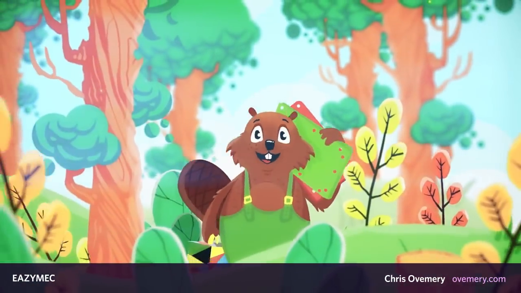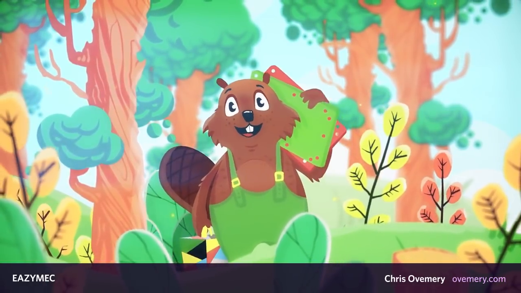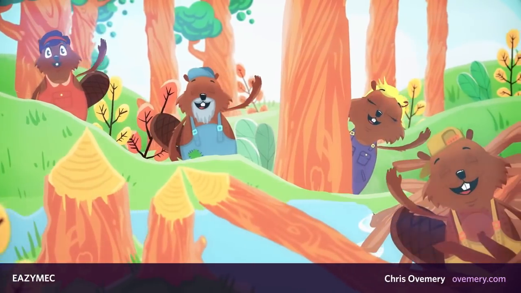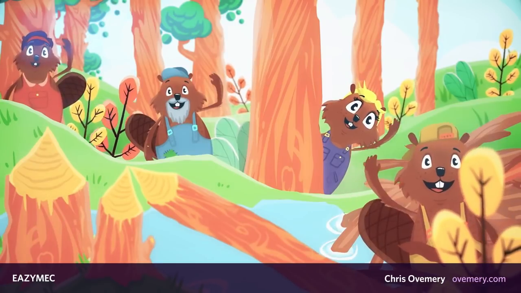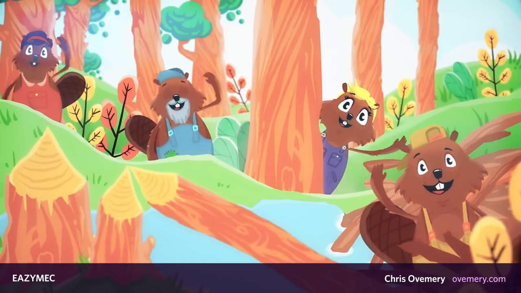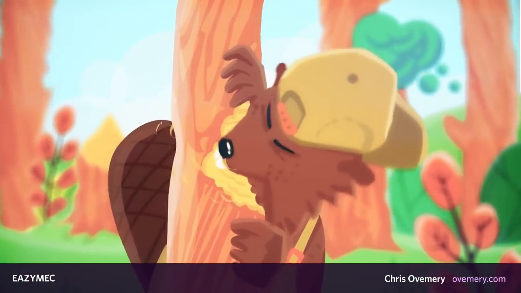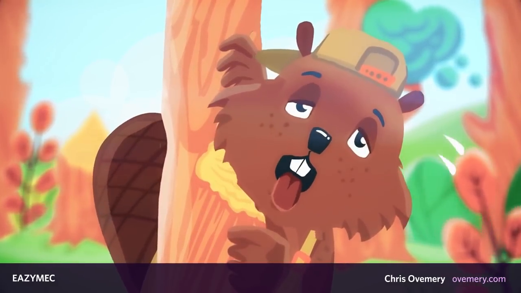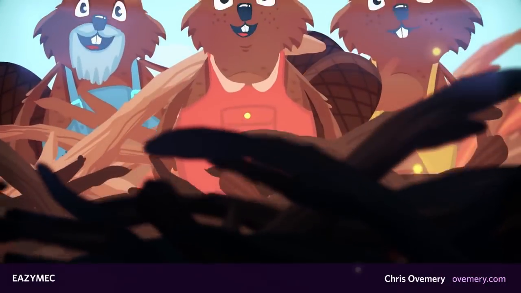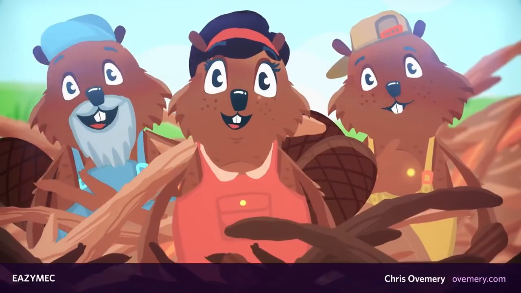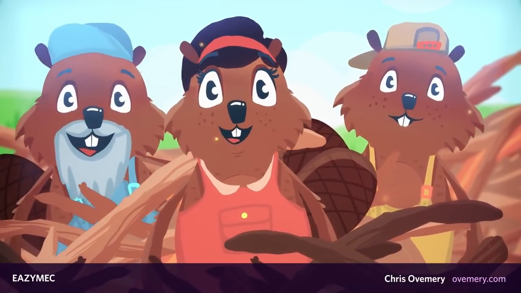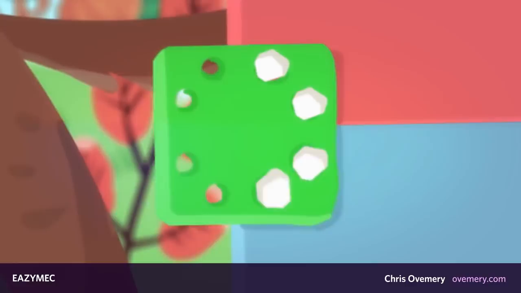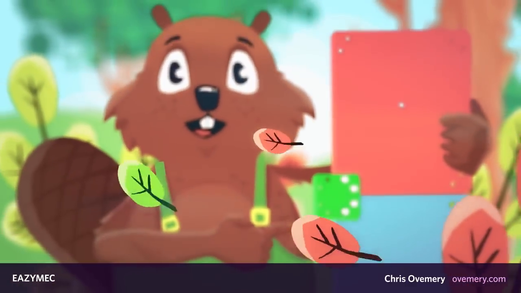And this was a promotional piece done by Chris Ovamary, and he used multiple characters, this little beaver family that is kind of creating stuff together and deciding that using EasyMech is better than building stuff with logs and trunks and things like that. So it's some great After Effects compositing, a lot of nice background and foreground layers, depth of field, all of that stuff.